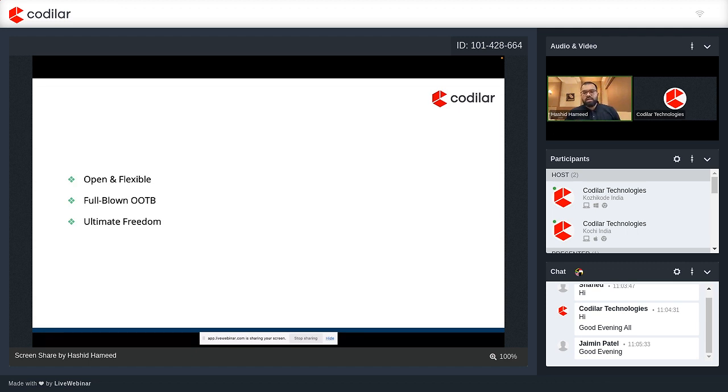Now the second reason is that Magento is one of the most comprehensive e-commerce platforms out there. It has almost every feature that you can imagine an e-commerce website could have, right? And I think compared to even Shopify or a lot of other popular platforms, it's sort of complete. Now what that means is that Magento as a platform comes with lots and lots of modules, which means that hundreds of thousands of lines of code get executed to basically show any page on the website, right? So that also can lead to performance issues.